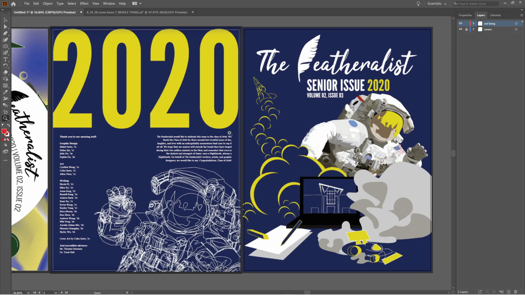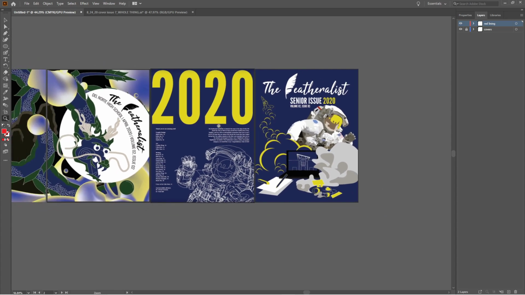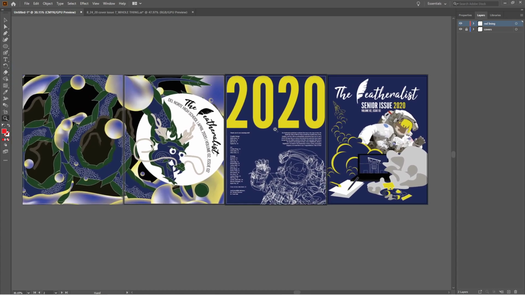Here, because we didn't have enough space, we'd have to add 2 more pages to the magazine to fit in the contributors and also the final note. Instead of that, we're able to put it onto the back of the cover. So we're able to use this space as utility. That's some things to keep in mind. You get a little bit more freedom when you are both the artist and graphic designer of the cover.